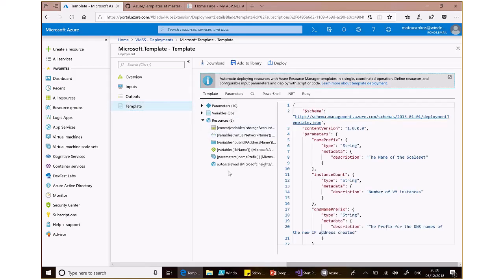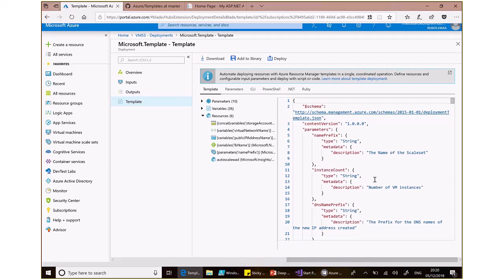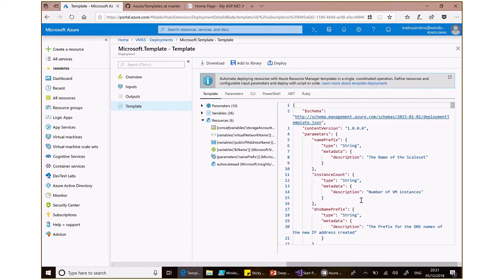It's divided into several sections that we're going to go through in just a couple of minutes, and you can see that this is actually about the storage accounts and the virtual networks and stuff like that we covered, and all the other resources that we had in there. And as you can see from how a template is actually written, it's JSON. So it's basically just a structured document in JSON describing the API calls that you need to create.